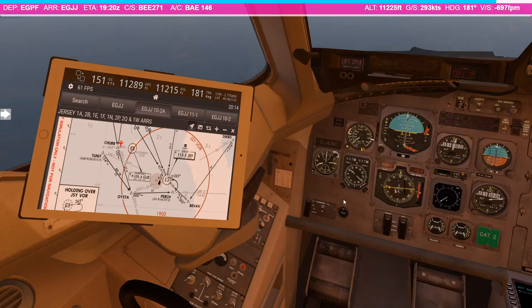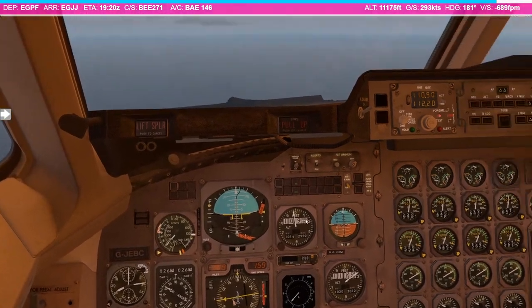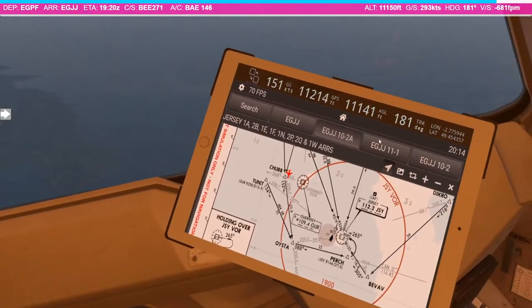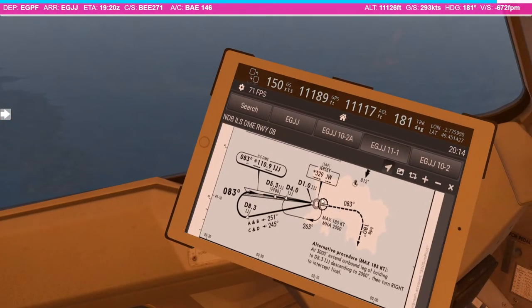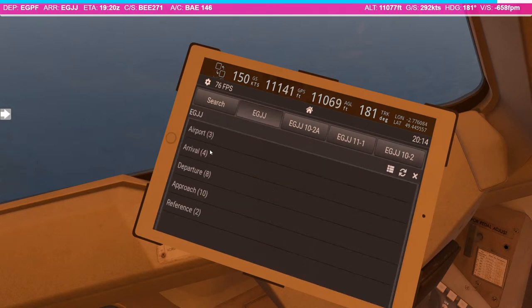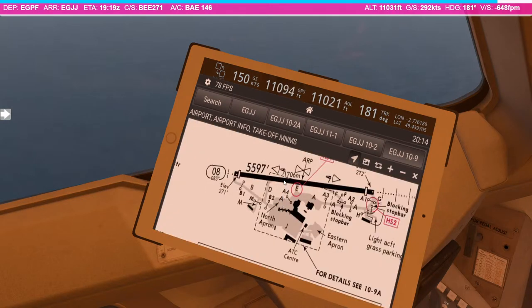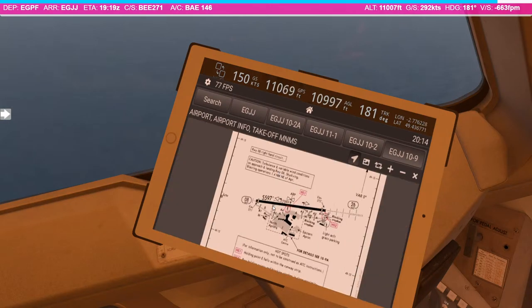Right. Not going to take us long now. Hopefully we'll see some more indications appear to show us the ILS is working. 1109. By the way, let's show you the landing airport. There it is. Short runway. Problems here. We need to get off safely.